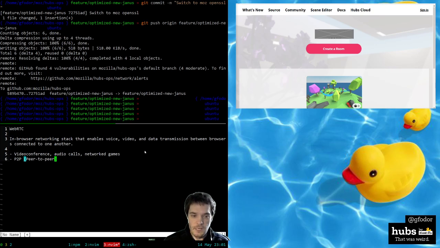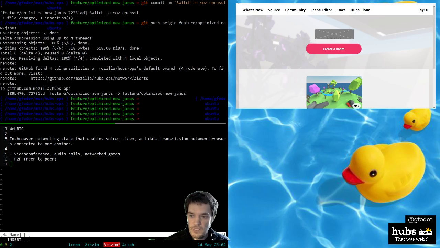However, for Hubs, when we want to send the audio to people, we don't want to do it that way. If you have peer-to-peer connectivity between users, that means if you have, say, 10 people in a room, you're going to send your audio data to those 10 people separately because you connect directly to them through the internet.